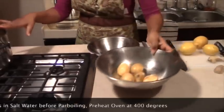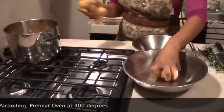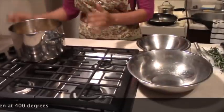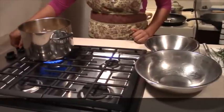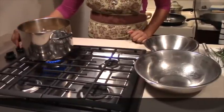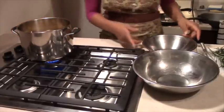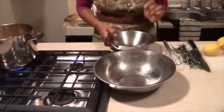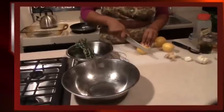And here I have a pot of hot water. This will be the water that we use to parboil the potatoes. So I'm going to add the potatoes to the water and turn it on. You're going to cook it on a medium heat. Like I said, you don't want it to fully cook. You just want to parboil it for about 5 minutes. As the potatoes are parboiling and your oven is preheating, you're going to prepare your garlic, lemon, rosemary mixture.